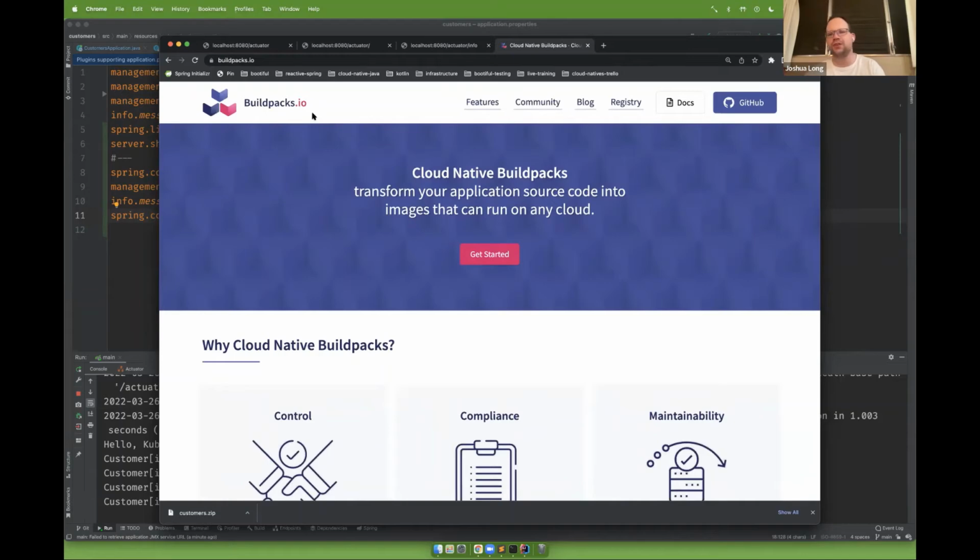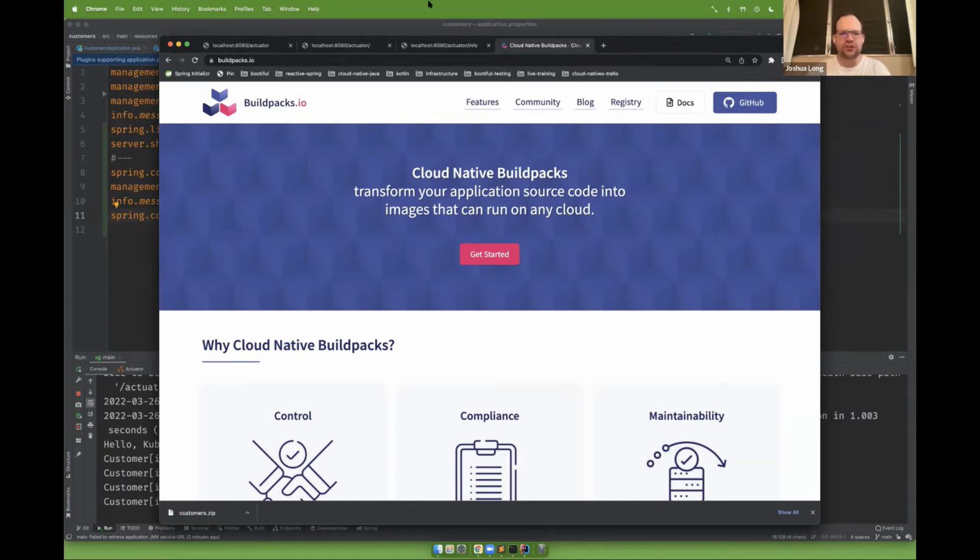So this project, build packs, makes it trivial to take an application artifact, be it a .jar or a .war, or a .NET exe or a Go program or a Ruby on Rails program or a Python Flask or Django or TurboGears application or a Sinatra application or a Node.js npm application, whatever, right? Any kind of application you can imagine, there's probably a build pack, and a build pack is in effect a recipe to take an application artifact and create a container that can run that artifact. So .jar in, container ready for production out.